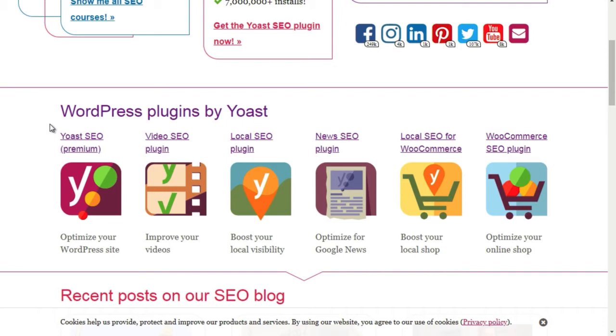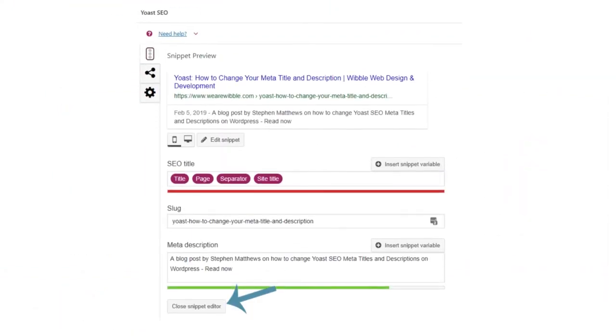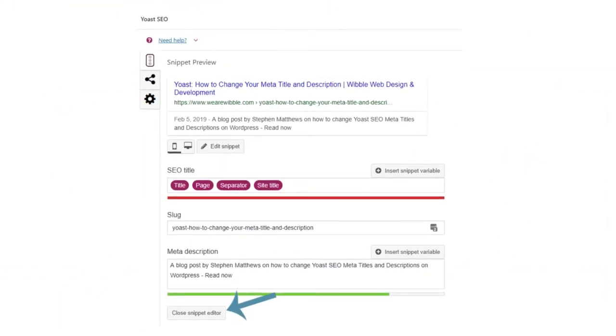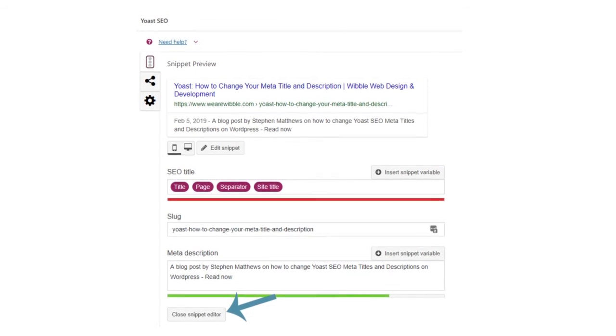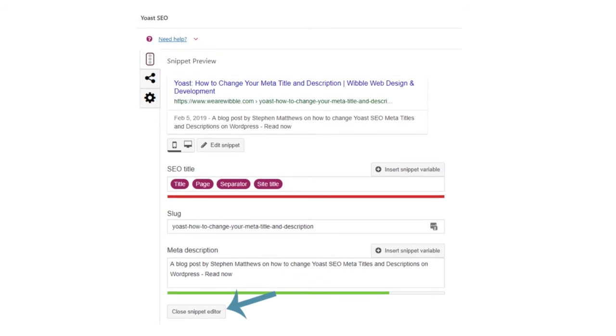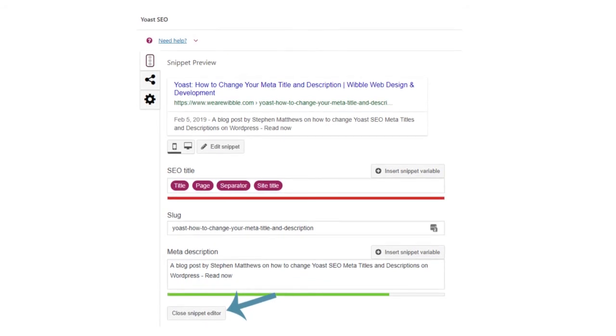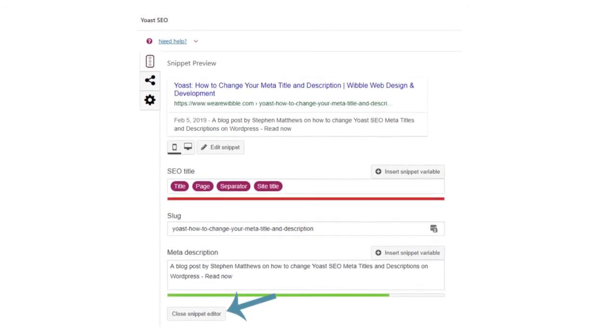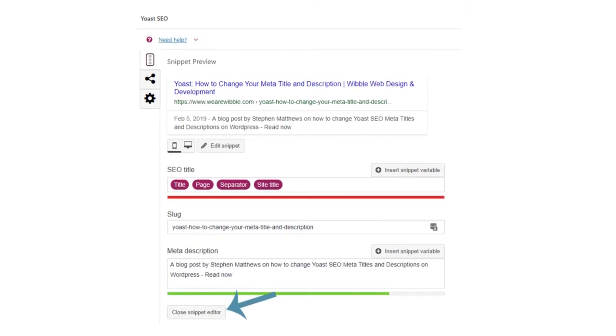A lot of times, what Yoast SEO will do is, if you just create a title and put that in the title of the WordPress post or page, you click update and it'll automatically fill in the permalink or the URL structure. And it will fill out other data as well as you begin to create your posts and your pages. Now that's the free version. The paid version takes it one step further and does a lot more. I'm not going to cover all the details of Yoast in this video because you can go here and check it out for yourself.